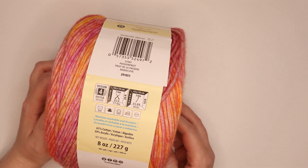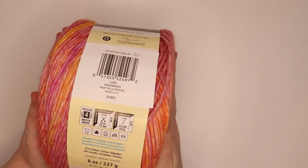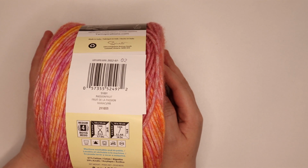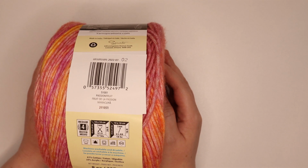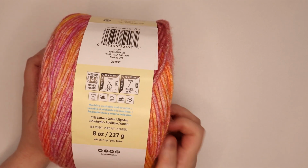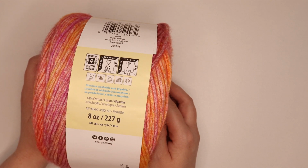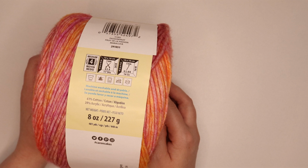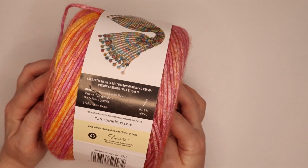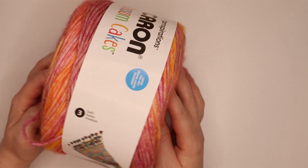It is a machine washable and dryable yarn. It says do not bleach, do not dry clean, do not iron, machine wash cold gentle cycle, tumble dry low gentle cycle. The weight is 8 ounces or 227 grams, and the yardage is 481 yards or 440 meters, and it was made in India. It comes with a nice pattern.